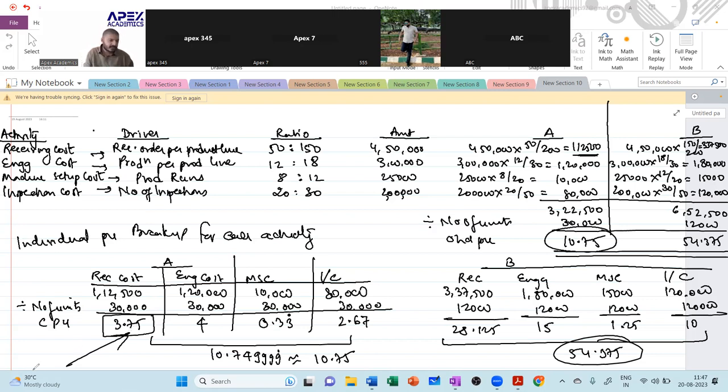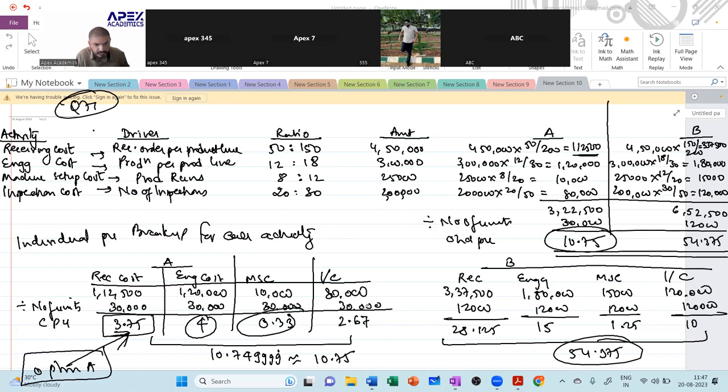They are asking you only this much in your exams, which is, I think, option A of your question. But if you dig deeper into question number 71, this is the kind of practice you can give yourself. You should be able to calculate all of these, because if they can ask you this, they might as well ask you any of these items. What if they ask you the total overhead per unit for A? Per unit, 10.75. What if they ask you the overhead per unit with respect to inspection cost for B? The answer is 10 per unit. Whatever, you have now got an understanding of how these figures have come.